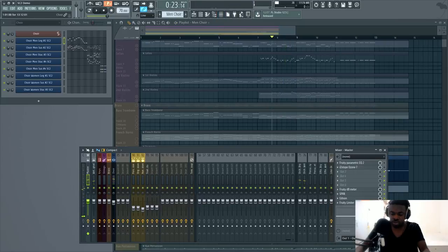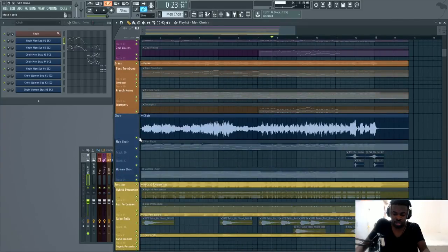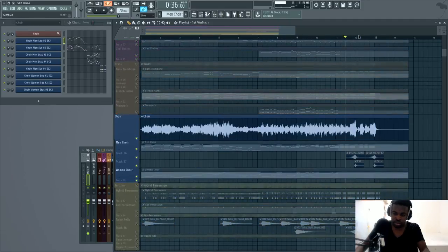Now, it doesn't sound so impressive because I disabled the mastering, because it goes crazy. All right, so this sounds quite angry, and it's more noticeable towards the end, I think.